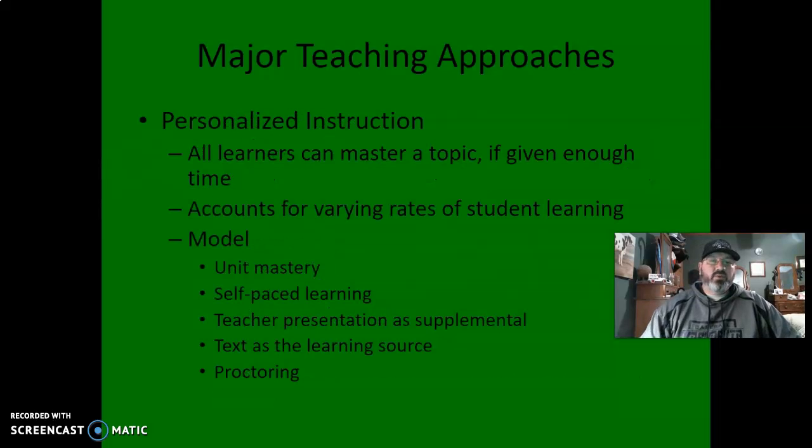Next one is what we call personalized instruction, where the concept is all learners can master any topic if you give them enough time. So this accounts for varying rates of student learning. Some learners are going to learn at a very quick pace and capture the concepts very quickly, and some are going to take a little bit more time in order to master the concepts that you're presenting to them.